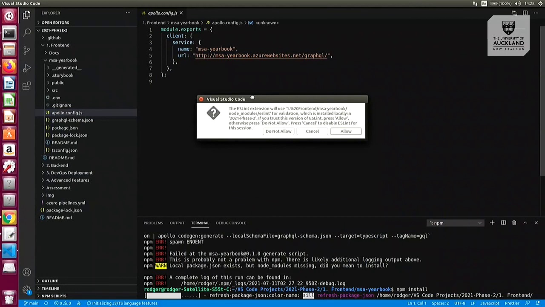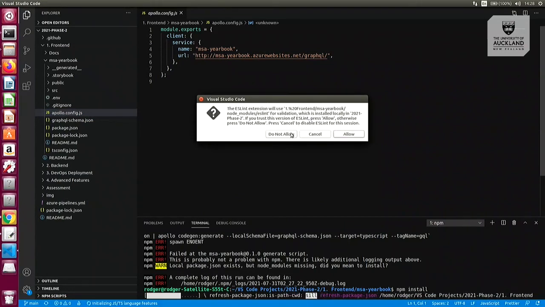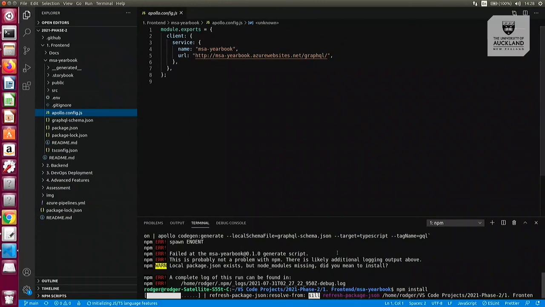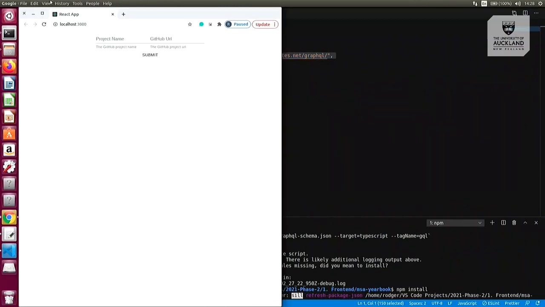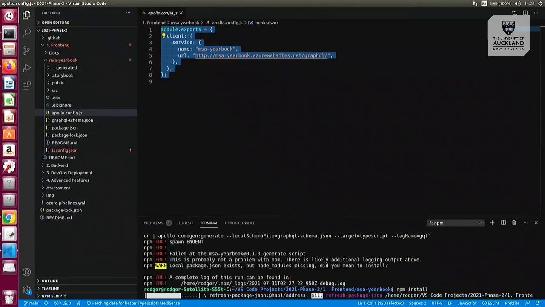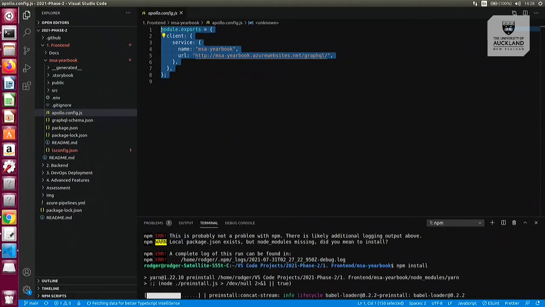I think that's a generated file. Oh, it's Delta. Maybe we can try it. No, let's close that. Ah.